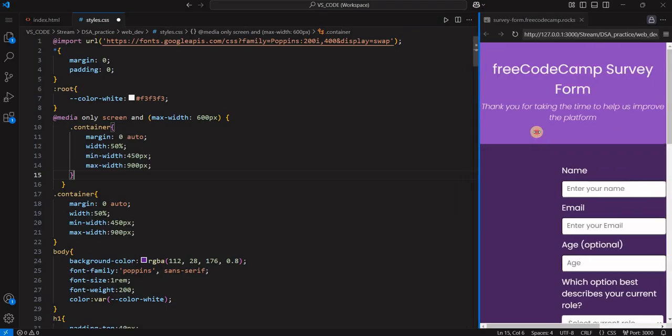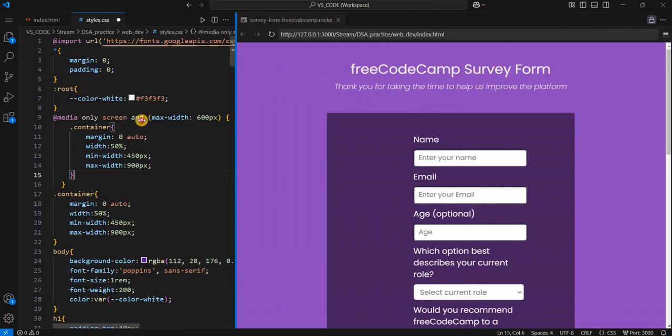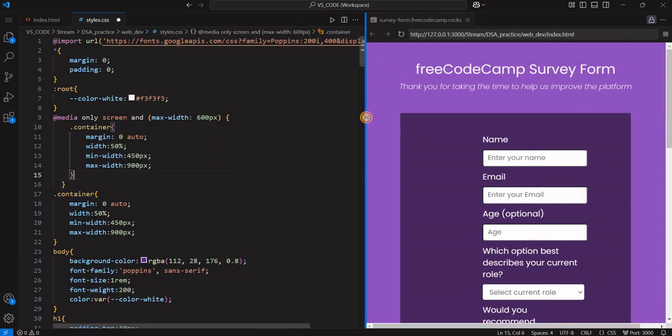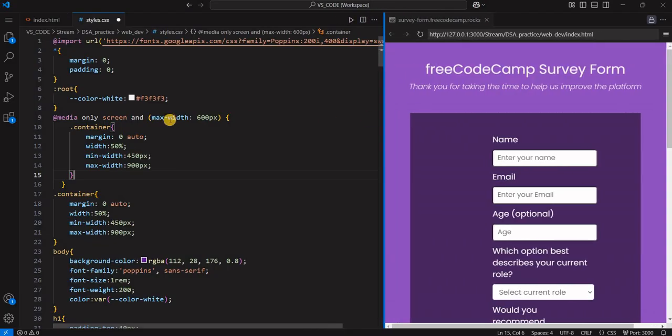Yeah, no, I think it is not. Max width is 600 px.